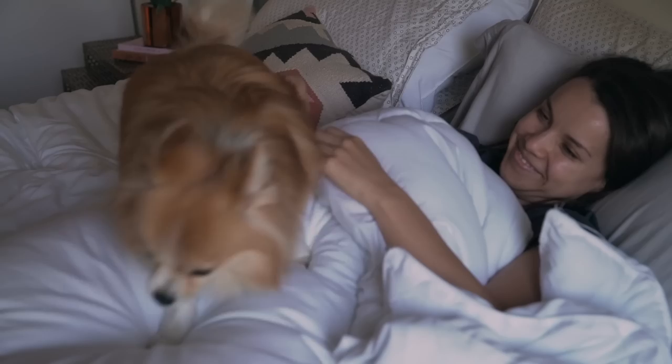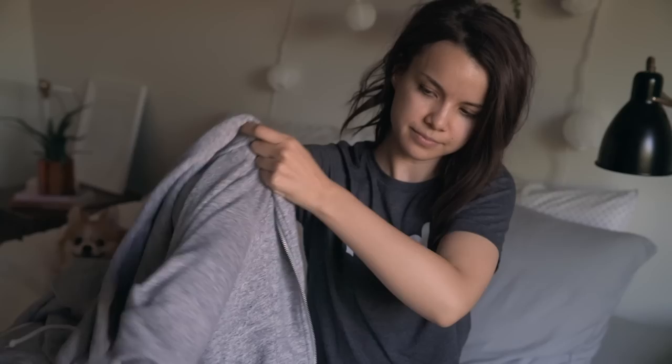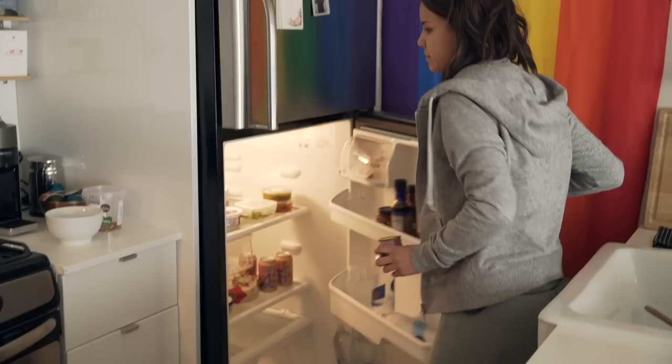Rise and shine, it is a beautiful spring day. Normally my alarm clock is my little fluffball Tato — he comes jumping in on my bed because he wants me to get up and feed him. As I get closer to 30, I've noticed that my skin is really changing. Last winter my skin was drier than it's ever been, so today I'm going to be showing you my spring routine and some things that have really helped my skin get hydrated for spring.